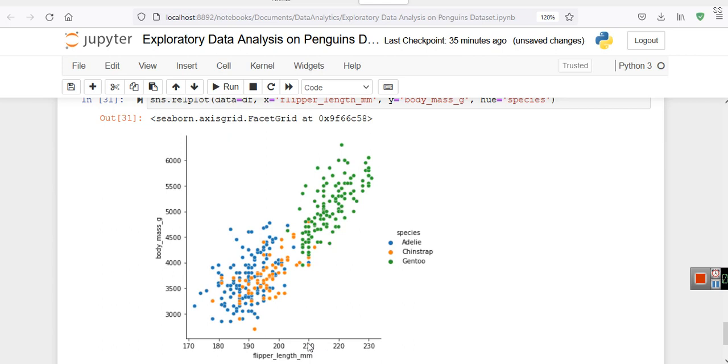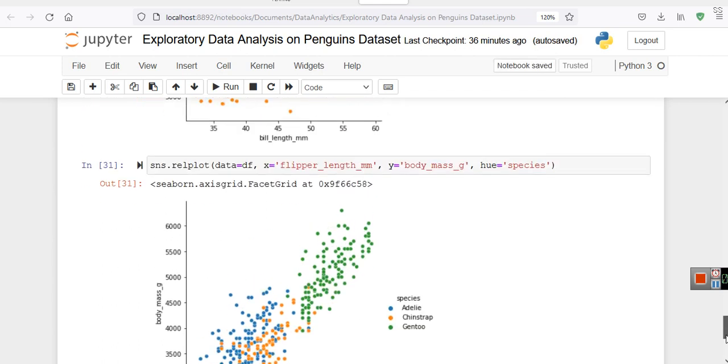You can see when the flipper length is approximately more than 208 or 215.9 millimeters, and when the body mass is more than 4000 grams or 4 kilograms, it is quite a possibility that the penguin is of the Gentoo species, right? But between Adelie and Chinstrap, we cannot tell very easily from these parameters. From these variables, we cannot tell about these two penguins.